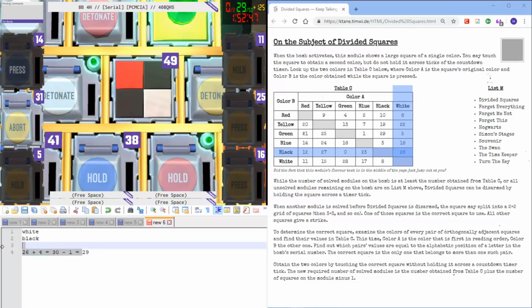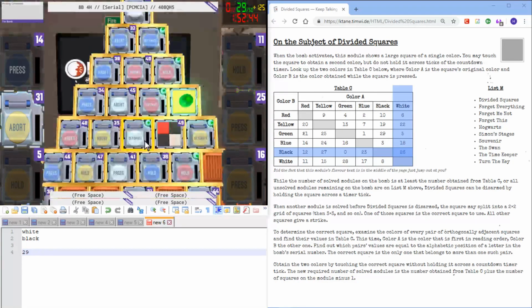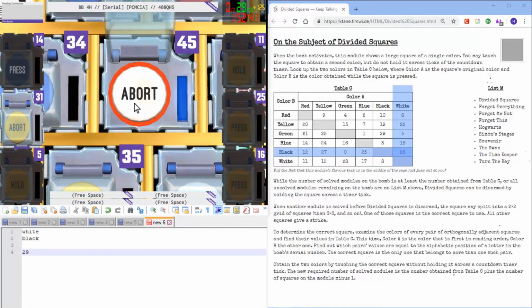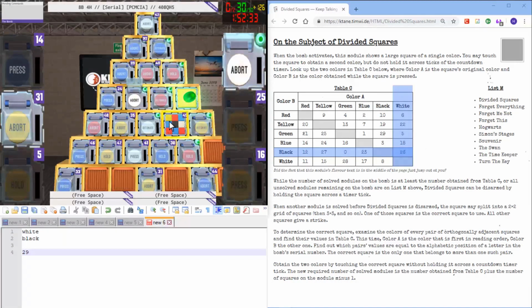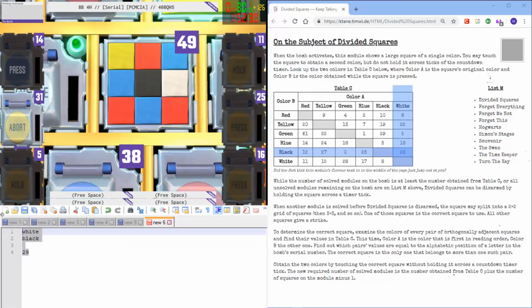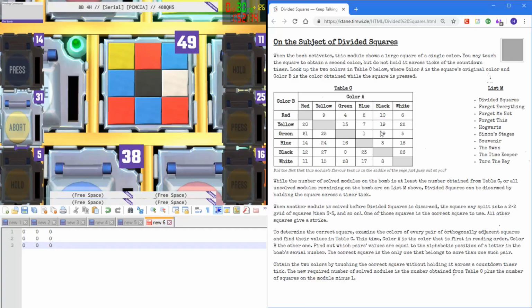However, if we don't submit it right now, which is the bottom right, and hold it across, and instead we try to solve another module, I can submit it now. Gotta wait for the 4 here. It will divide even further to a 3x3 grid, and this is where things get really complicated. I mean, we can try blue and red to see if anything's there. No, we can't do that. So let's do this. Yellow and red gives us 9. Is 9 part of, no?